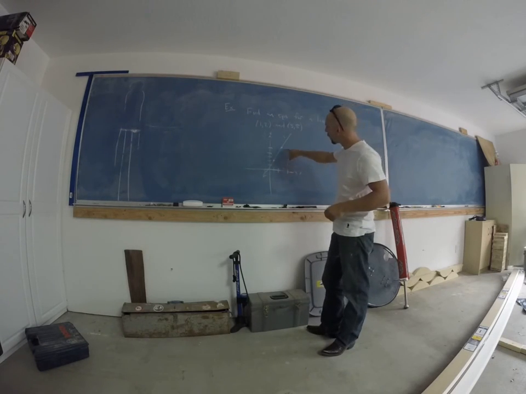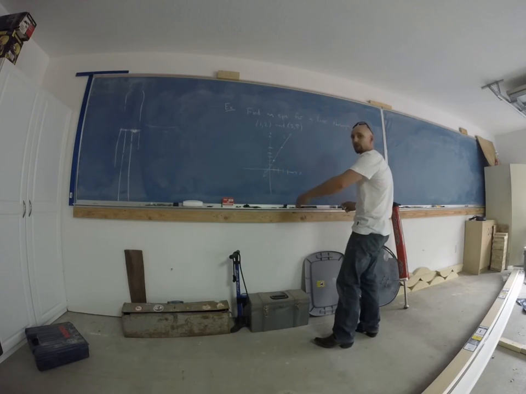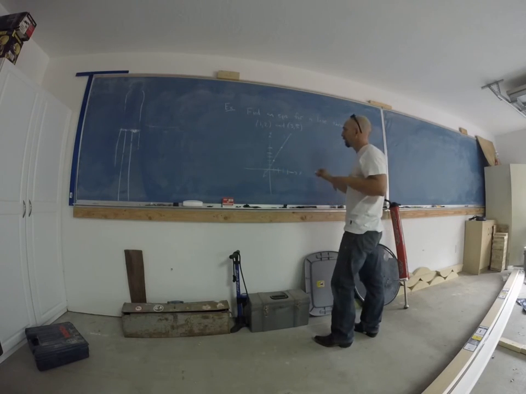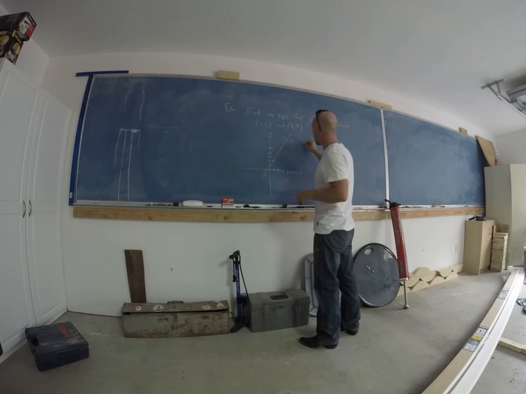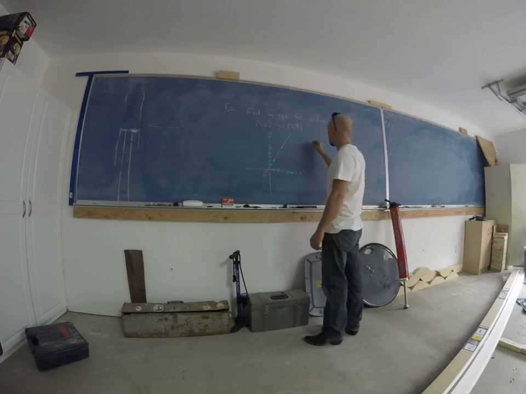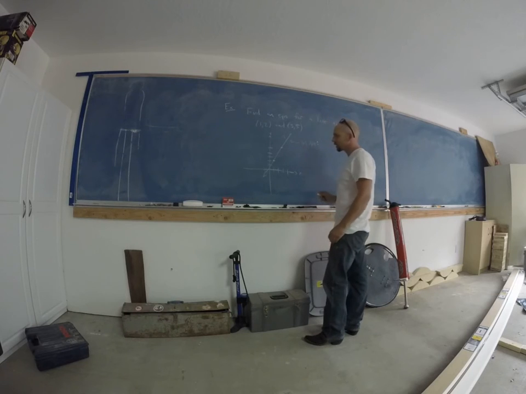Well, a lot of you probably observed that this line kind of goes up from left to right. That means that there's a positive slope, right? So my slope is positive. Well, I can do a bit better than that, right? Can I calculate the slope?